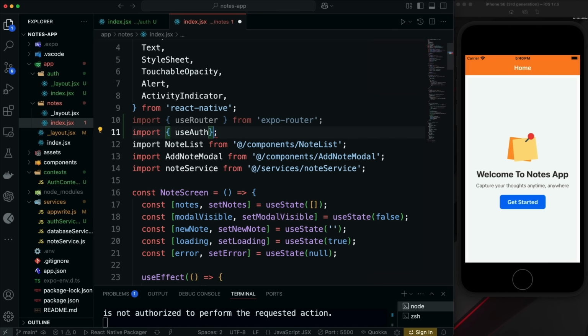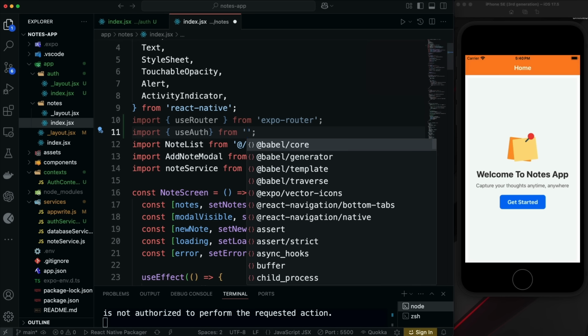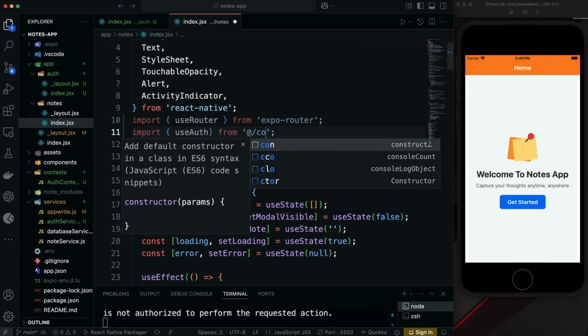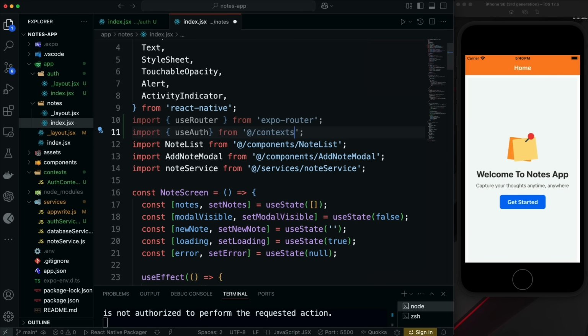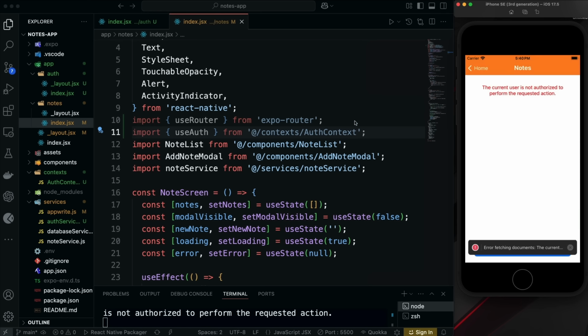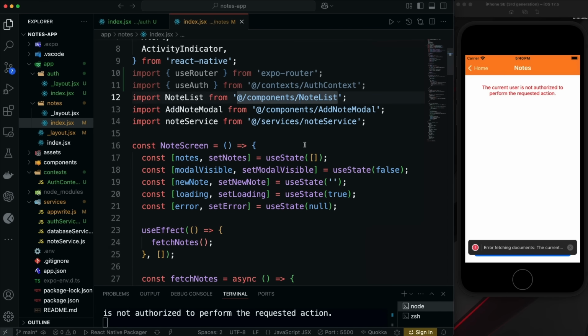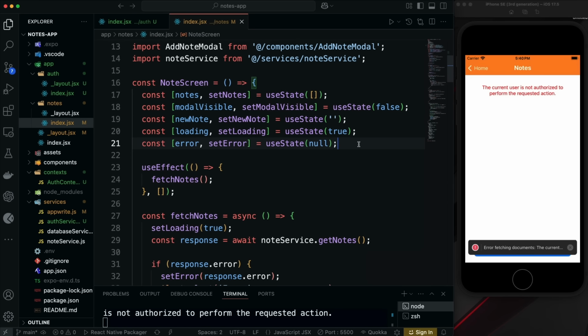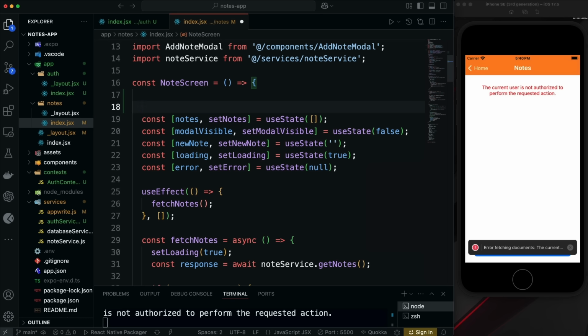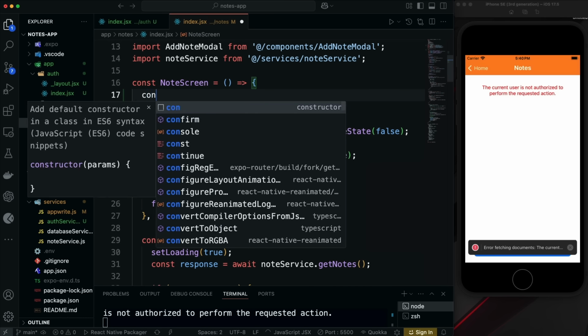So useAuth, and that's going to be from, let's say, @/context. I don't know why it's not showing up. So auth context. Just make sure that that doesn't have any other weird errors. And then what we'll do is we'll go right above the state, and let's initialize the router.